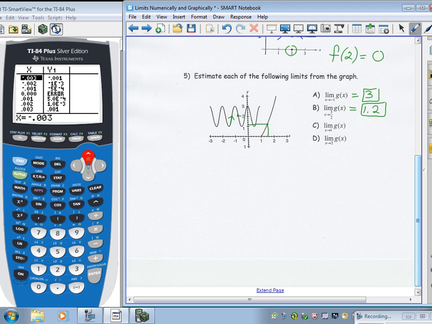Okay. How about 1? Yeah, this is an error. It's exactly right. If I approach from the left, I'm way up here. If I approach from the right, I'm way down there. It's not approaching the same y value from the left and the right. So this particular limit, the one in C, does not exist. And we have a neat little way of writing that. We write DNE. In other words, that limit does not exist. So just for error.